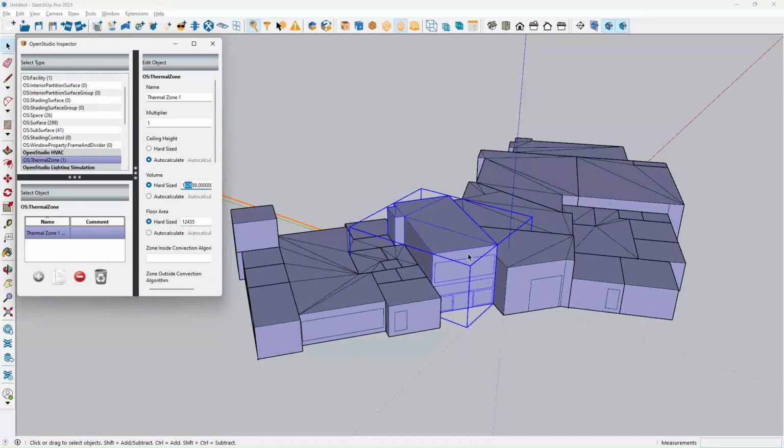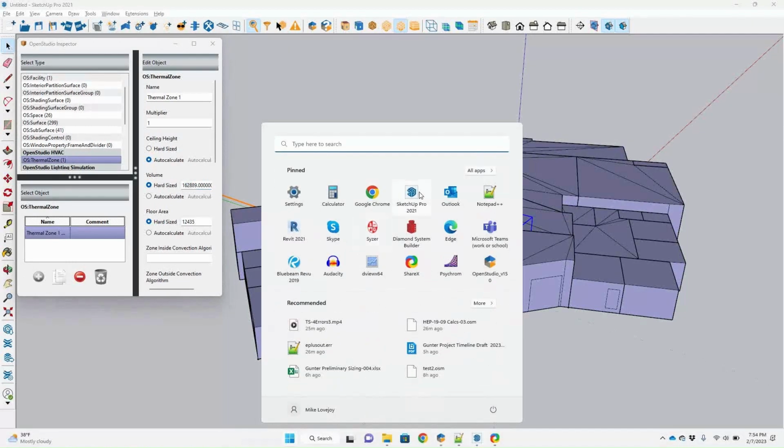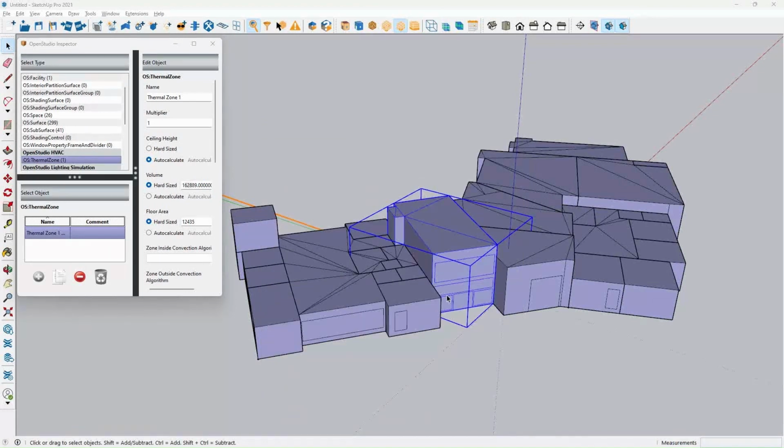So how would you do that? What you can do is have SketchUp do it for you, and we'll just open up another instance of SketchUp.